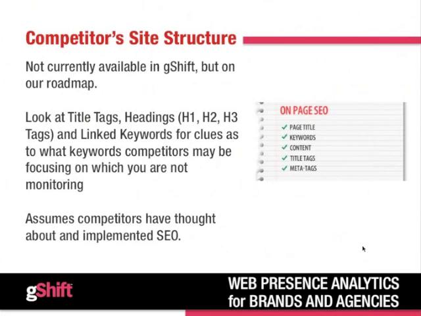Now, this is all using the assumption that the competitors and the sites that we're looking at have actually thought about and implemented some sort of search engine optimization strategy. If their pages aren't well structured, don't have keywords in their title tags or headings or linked keywords, you might be out of luck. But insofar as these are ranking sites, identified online competitors, you should probably find that most of these sites will be fairly well structured, and there may be some learning that you can gain from simply looking at the structure, as I say, looking at their titles and their headings and their linked keywords, among other things.